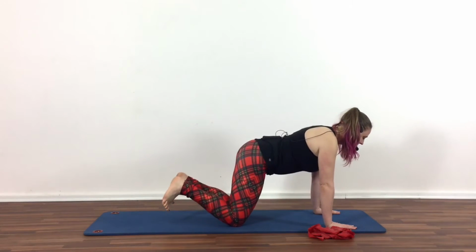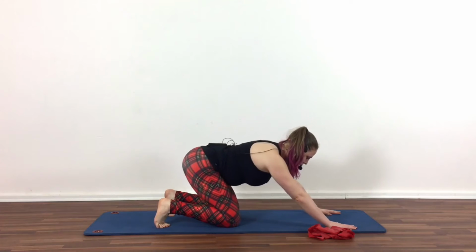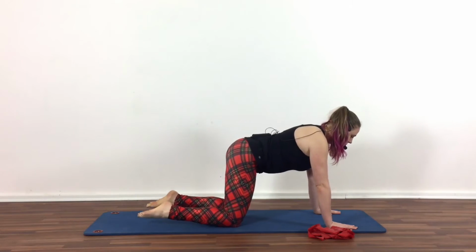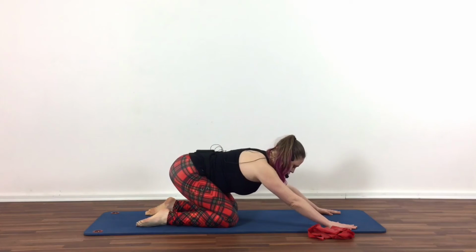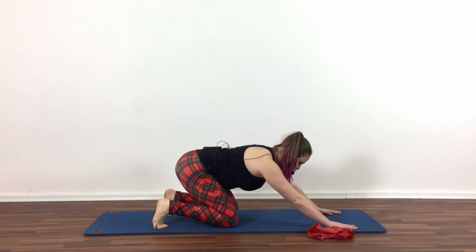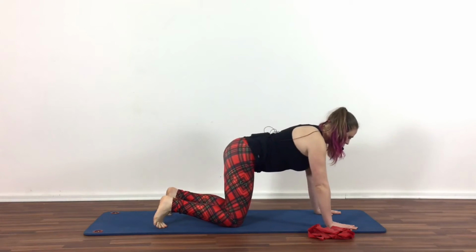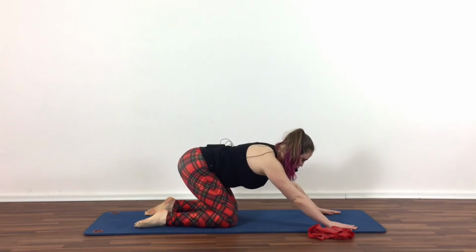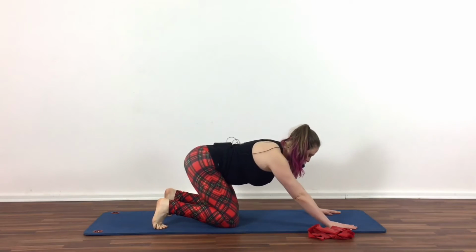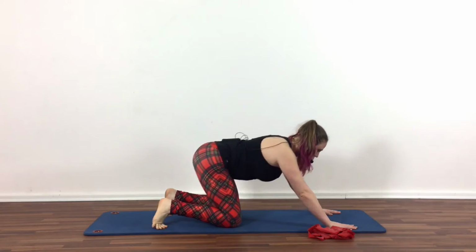And then I want you to tuck your toes under and sit back and feel how that changes the range in your foot and ankle. And then flatten the feet out. And then tucking the toes under. So now what I'm starting to do is create glide in my hip joints. And this actually happens every time you squat, so you can think of it like a kneeling squat.